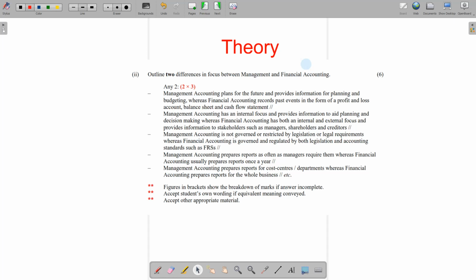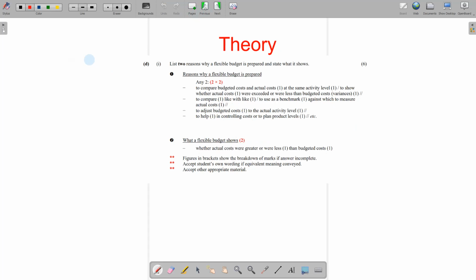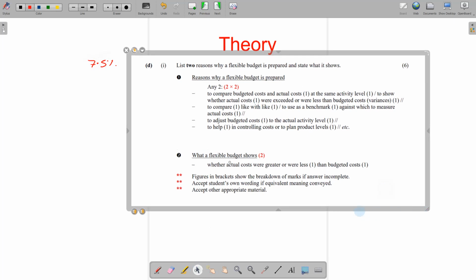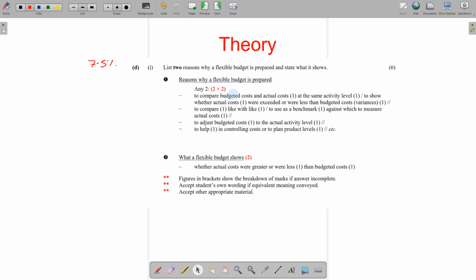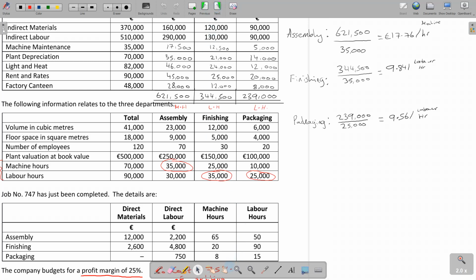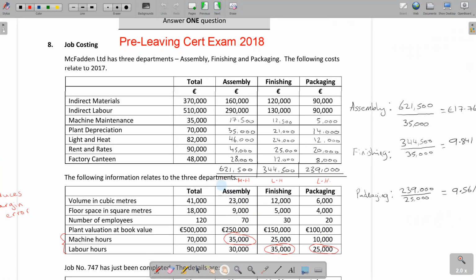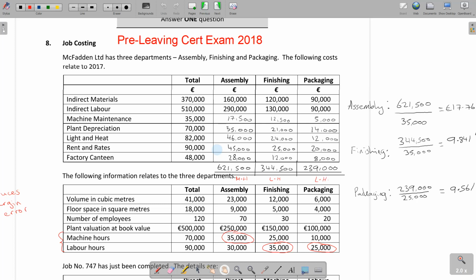So that's the theory. So this is 7.5% of the marks. And this theory is 7.5% of the marks as well. It just goes to show just how important theory actually is for these questions. So just as a quick recap, when we are given a question like this, it's not the hardest question in the world, they're actually quite straightforward, especially compared to financial accounting and how difficult that can be. However, we just have to keep focused and make sure that we're not spending loads of time on this.